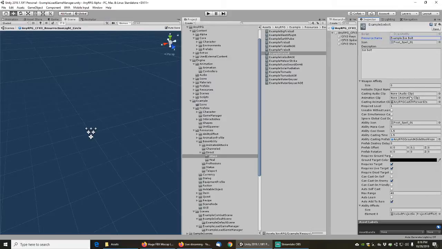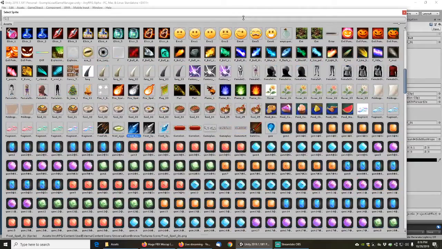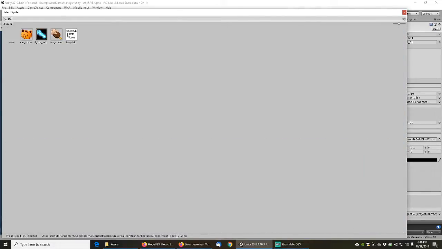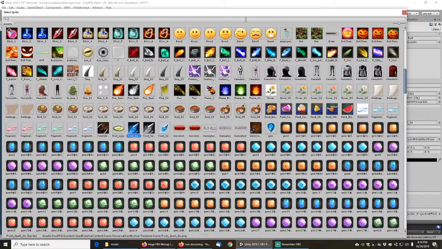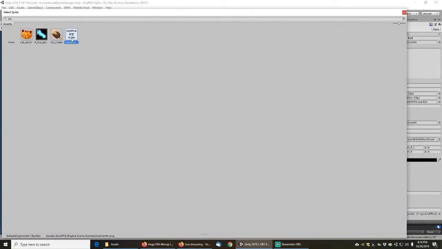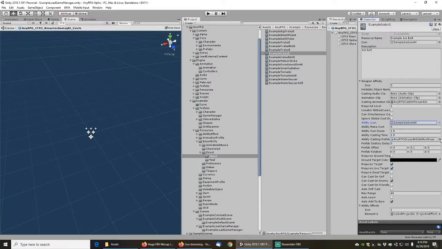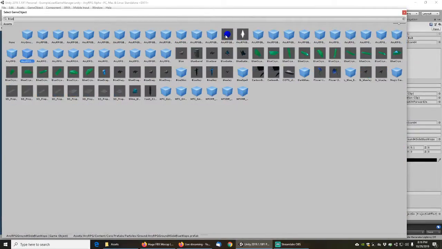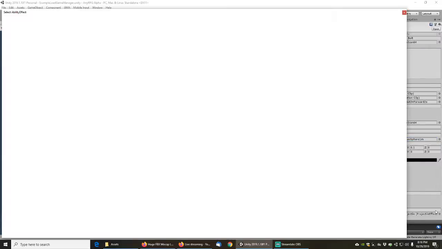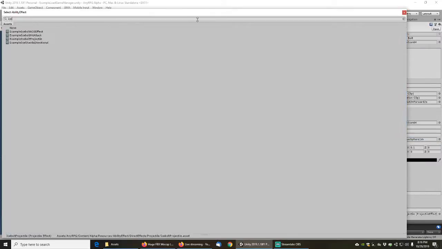Ice bolt, frost spell. You know what? I have an ice icon. And this is blue, so it gets to be a blue sphere. And ice bolt projectile.